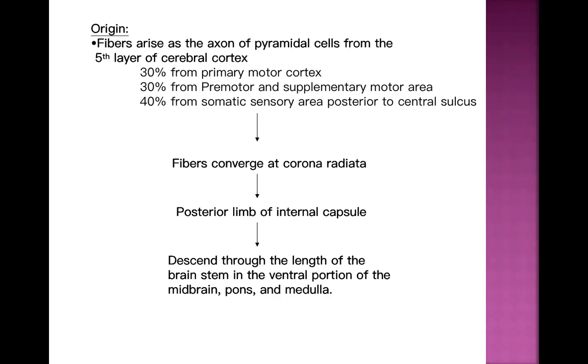So where in the midbrain do these fibers travel? Just think about it. In the cerebral peduncle. One part of the cerebral peduncle is called the crus cerebri. So this crus cerebri contains the fibers. In the pons, they are in the anterior most part. And in the medulla, also the anterior most part. And in the pyramid, these fibers will decussate.